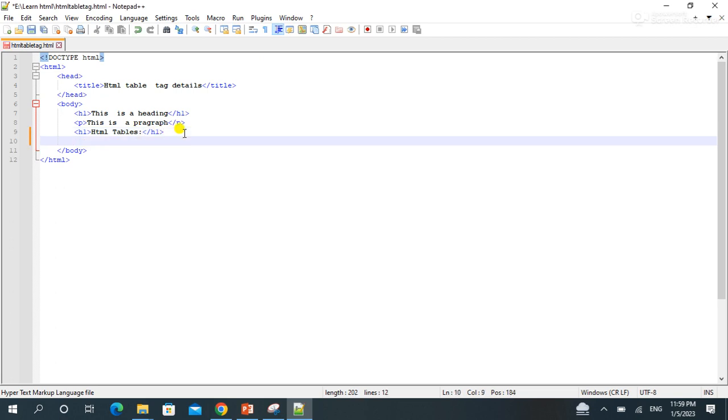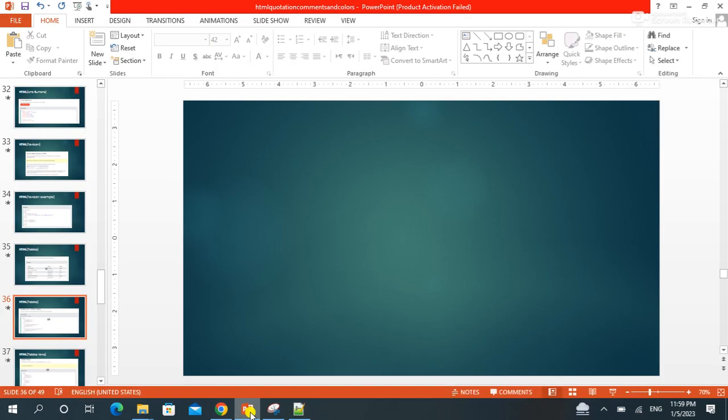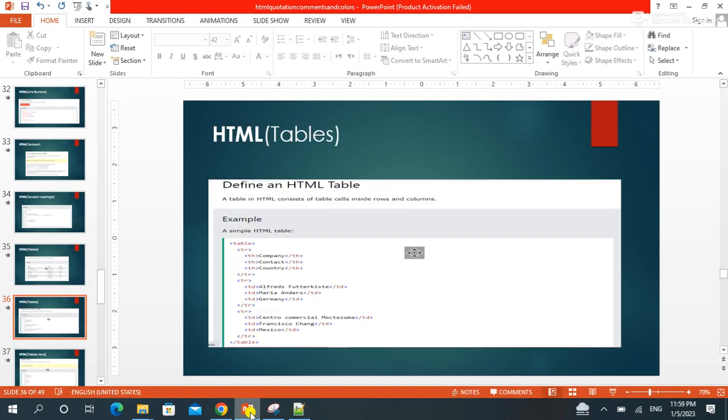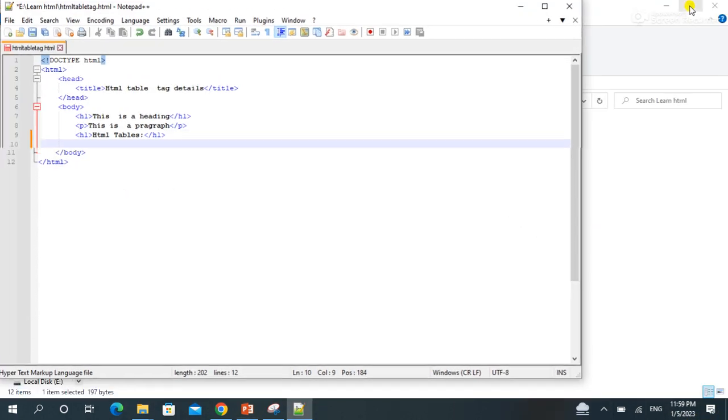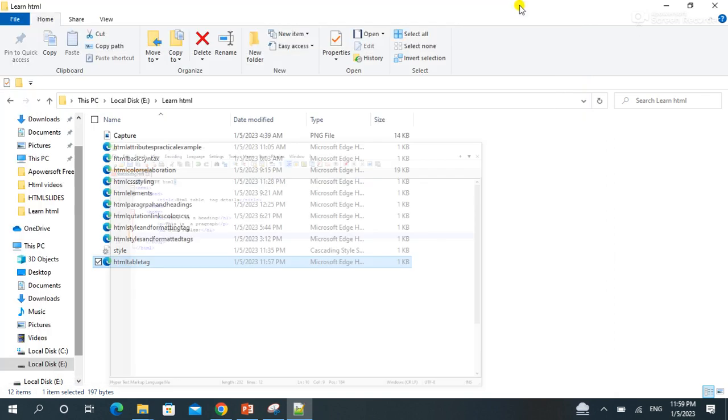From here I will type a basic table to show you how the table will be presented in the browser window.